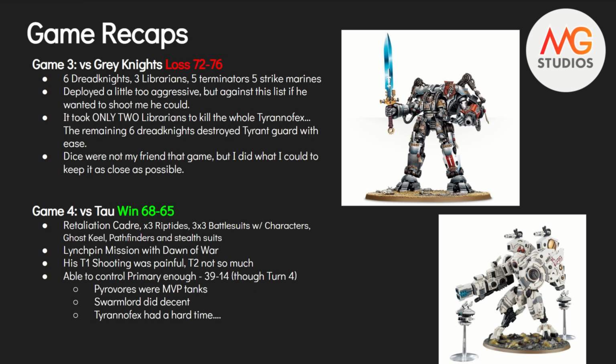And then we had game 4 against Tau. Now at this point I was 1-2, but I got matched in someone who was 2-1, so that was an uphill battle to begin with. This was a retaliation cadre, so from what I can tell, maybe not the most competitive detachment, but still a scary list of suits here. He had 3 Riptides, 3 different units of battle suits, each one with a character. He had his Ghost Keel, Pathfinders for screening, 3 units of stealth suits for the fancy reroll ones, and Kroot Hounds.